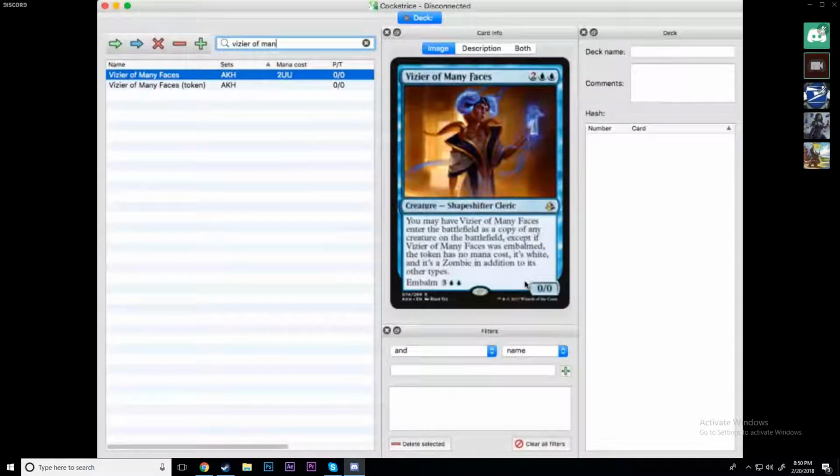So we do have a few other exceptions, some of the same things. No help text for embalm. I know, but it does say that the token would have no mana cost. So in this instance, even if I'm copying that Bear Cub, the Bear Cub is now white instead of green. It's a zombie and a bear, because it says in addition to its other types. It'll be a 2/2, and it has 0 mana cost. And boy, have you wasted your Vizier. Or have I wasted my Vizier?